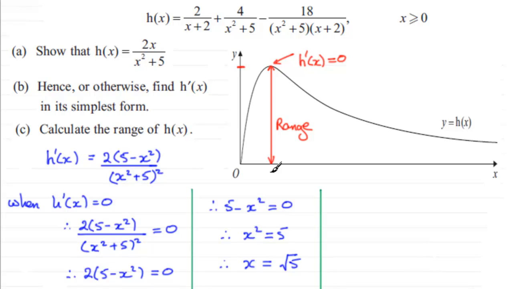So now that I've got x equals root 5, that would be the value for x at this point. I just need to substitute it into h(x) to get this value up here. Well, I certainly don't want to put root 5 into this version of h of x. We'll go into this version here. So we can say that therefore h of root 5 equals two times root 5 all divided by root 5 squared, and then plus the additional 5 here.